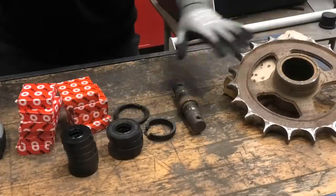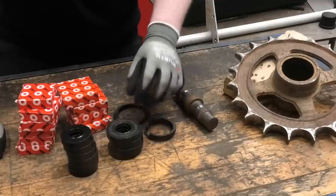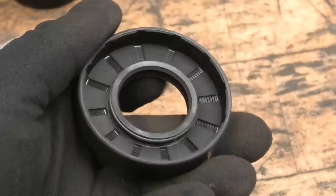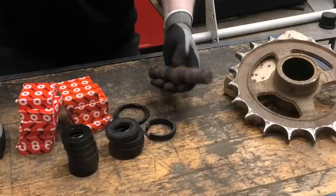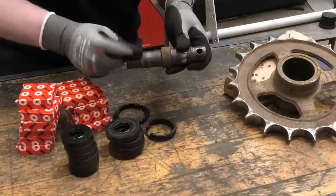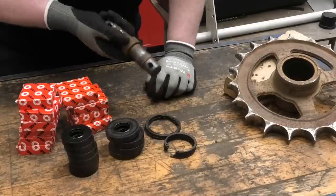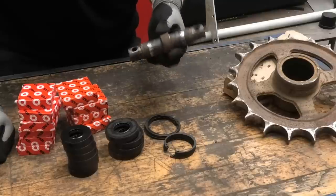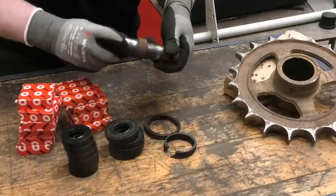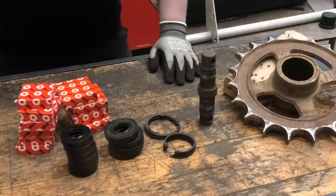But I realized none of this stuff is actually going at any relevant speed, and all it really has to do is just to keep the worst of the dirt out. So I just ended up going with some standard oil seals. This should be plenty good for what we're doing here. And the only real difference is that we're not pressing anything onto the shaft now, so we don't even need the inner snap ring here. So I only had to buy the outer snap rings. So if anything, it just makes the assembly a little bit easier. But I do have to clean up the shaft really well because now the seals are just gonna be sealing up against the shaft itself. So let's clean this stuff up and start putting it back together.